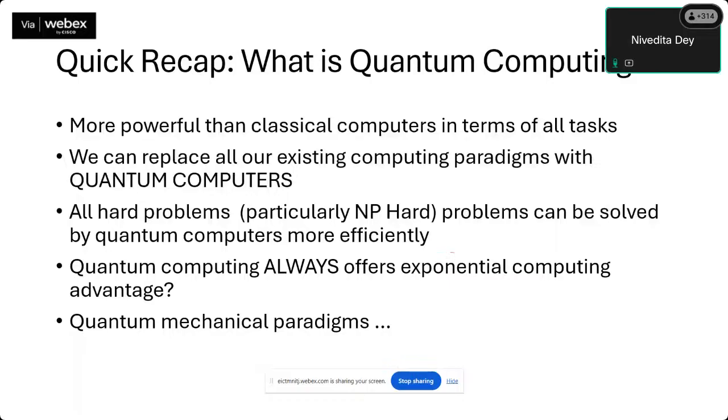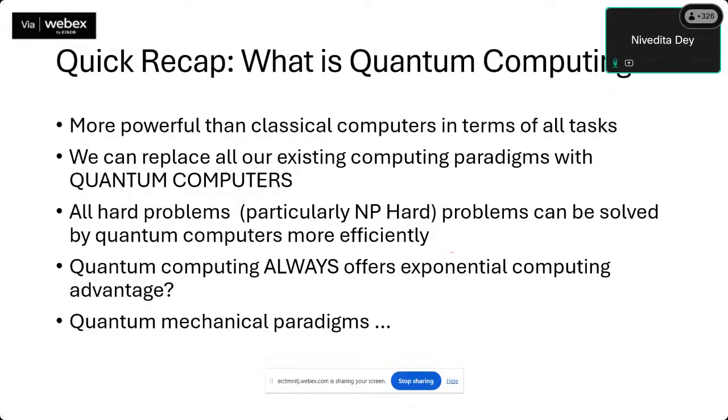Also, the catch here is that if it is a hard problem, then it is better to try a quantum computer, where some sort of advantage or supremacy we might prefer. Otherwise, there is no reason to opt for a quantum version, because it is very costly. Until now there is no cost-effective solution or computer available. Even buying a full-fledged quantum computer is very costly. So what IBM provides is a part-time solution: you buy just a fraction of their machine for a particular time instance, and accordingly you have to pay. That is why we have to be very choosy and very particular, and do our initial mapping of the problem statement to the real implementation, to check whether it is really suitable or not.